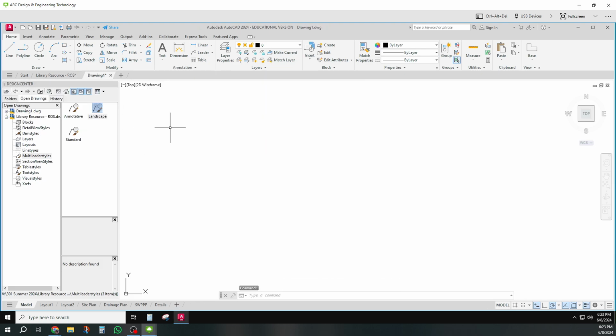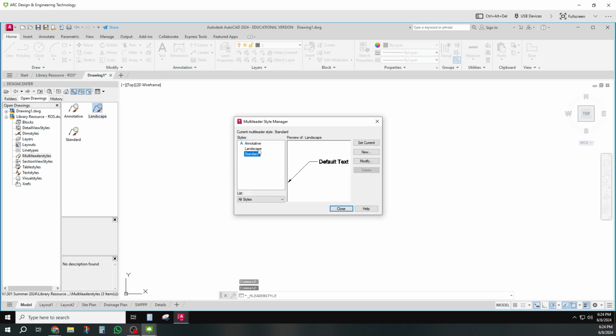Sorry, I have to pull it in over here in my drawing one. I keep doing that. There's my landscape pulled in. Multi-leader styles, and I'm going to manage those. And that one called landscape now is going to get renamed as civil.